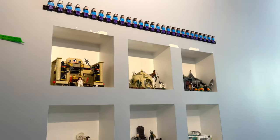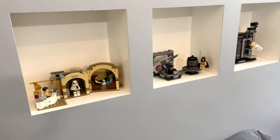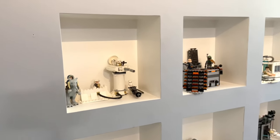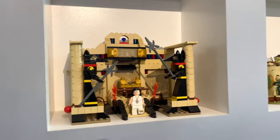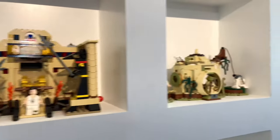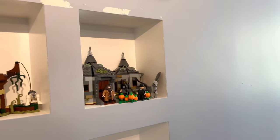The shelves here — I have nine of them. This is kind of where I put my structure builds, mainly from Star Wars. I have the bottom area here with some Episode Four sets, up here we have some Episode Five sets, and then up on the top here we have the Indiana Jones — I think it's a lost temple or something. I haven't even watched Indiana Jones before. We also have Yoda's hut as well as Hagrid's hut, which is one of my few Lego Harry Potter sets.